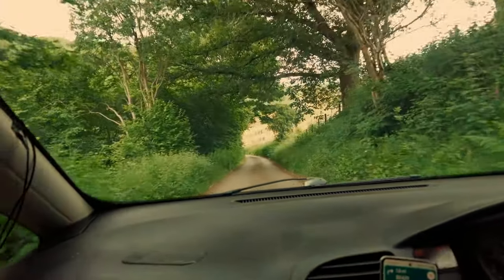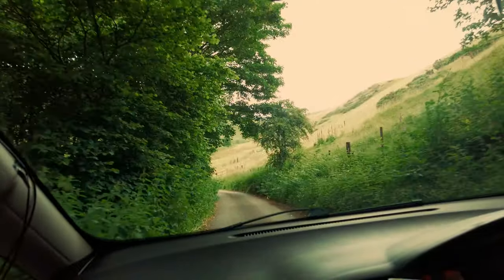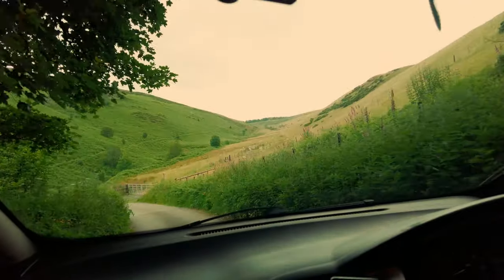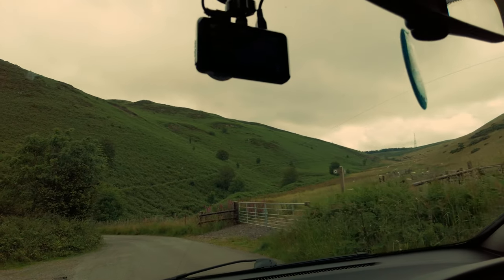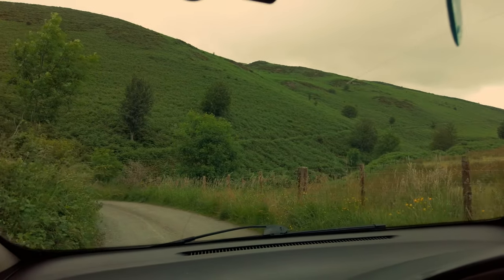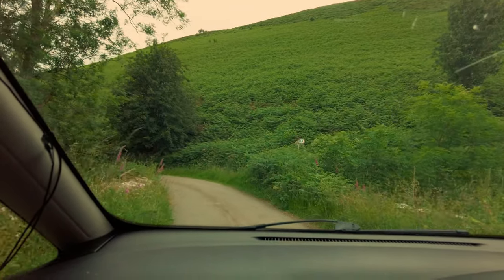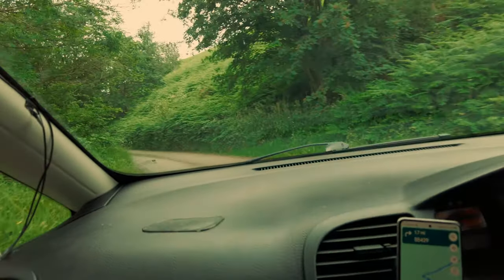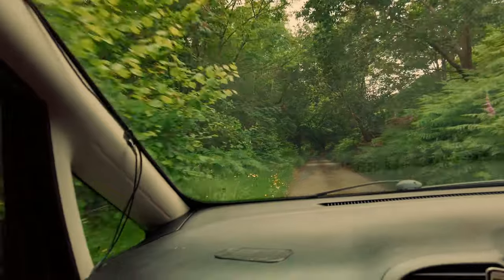Alright guys, just going down this road here and a massive petrol/diesel tanker came down here - whoa, what's going on! He reversed a little bit for me to give way, helped us out. But look at this - some of these views are pretty cool. When we were thinking to ourselves we really hope we don't get a car coming down here, we got better than a car - we got a bloody truck.